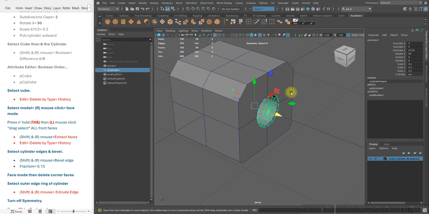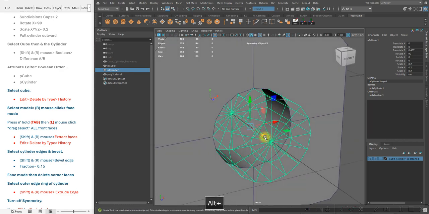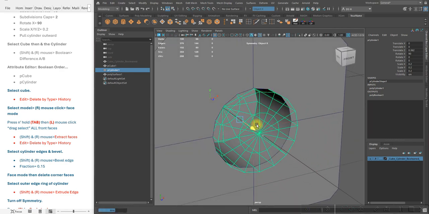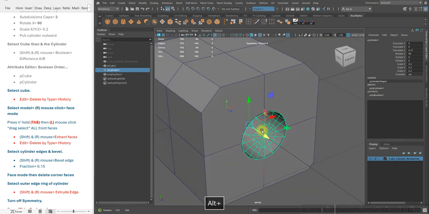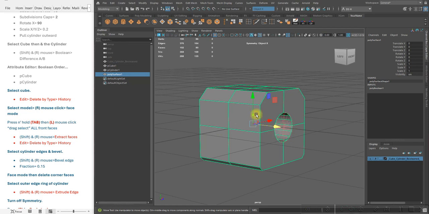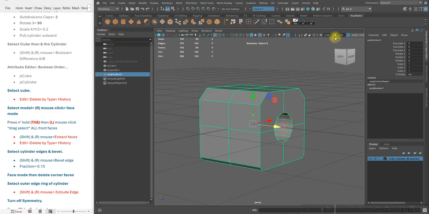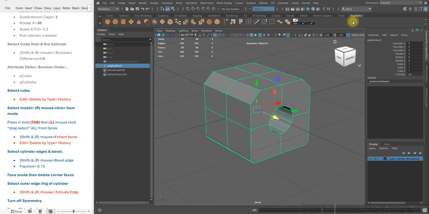And this thing is still alive, meaning that, see, if I look inside of it, you can manipulate it, which is cool to a certain extent, but I need to finalize it. So that's meaning to delete the history. So that's edit, delete by type, history, right? But I have it here. This custom list is also on the tutorial from previous videos, so make sure you have it.